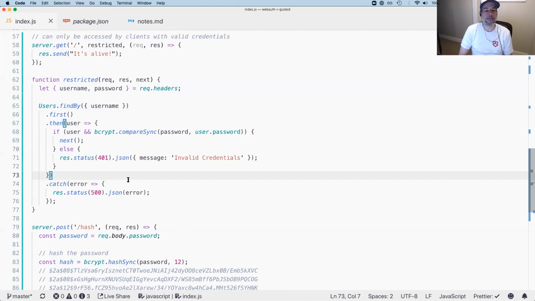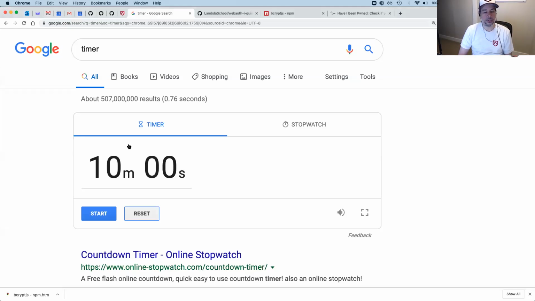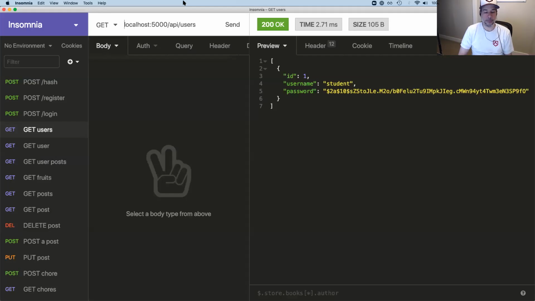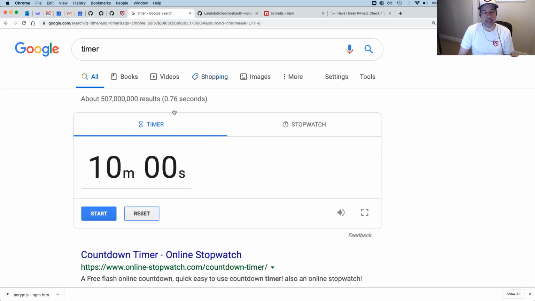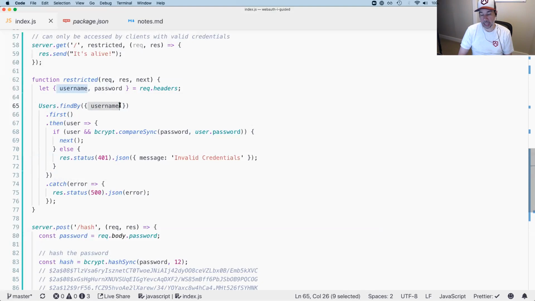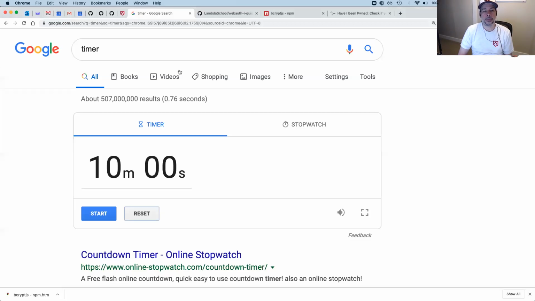All right. I think we have our middleware. Let's try it out. What did I fail on? Oh, look at this. Internal error. So this is bad. And this is basically because we're not passing any data, right? We're not checking that we have the headers before we try to find something by an invalid username. So we need to check that we have that data before we go for the database. We haven't been doing that.